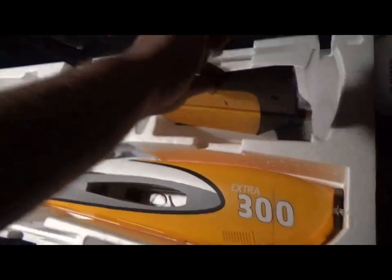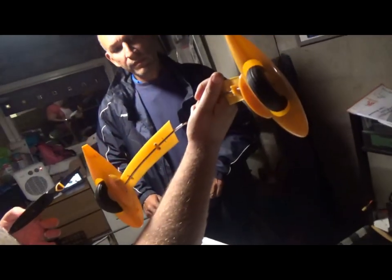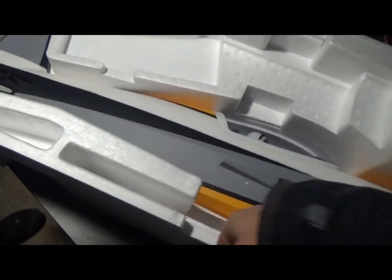Few bits, that's all right. Just get your fuselage out and then, if you can get all that out, if you want to get it all out, Phil. That's your elevator. Yep, two elevator parts. You were saying you thought their stuff was quite flimsy. Look at how sturdy that is. It's a nice one, isn't it? Proper landing gear for a change. Bag of bits. Another spar. Well, there's the manual, look. I don't even want to get that out. The manual. Look at that!